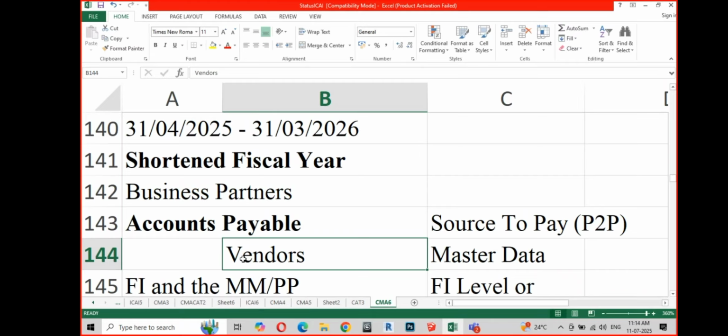If you talk about the journal voucher entry, you start with the chart of accounts. I'm using this because we are already familiar with what a chart of accounts is. So each module or submodule starts with the creation of the relevant master records. Now, as far as the accounts payable module is concerned, we start with the creation of the vendor master records.